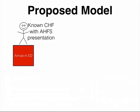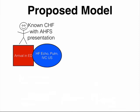So here's a hypothetical case of how this will work. Let's say you have a patient with 2 days of orthopnea and increasing peripheral edema that is consistent with his prior acute heart failure presentations. You find his systolic function is moderately depressed, he has B lines, and his IVC is plethoric. You estimate his E to E prime, and it is about 15, so his left atrial pressure is 19. It's a tad elevated. You diagnose him with acute heart failure with decreased systolic function.